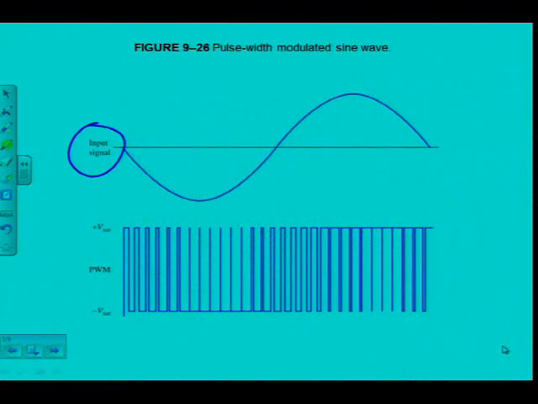All right, so just to recap what they've said there in figure 926, for my input signal, the sinusoidal signal, and you can see here, as the sinusoidal signal moves into the negative section, I can see as it becomes more negative, these pulses become narrower. And as it becomes more positive, then I can see the pulse width becomes wider again. All right. Pulse width modulation. All right, let's carry on page 456.